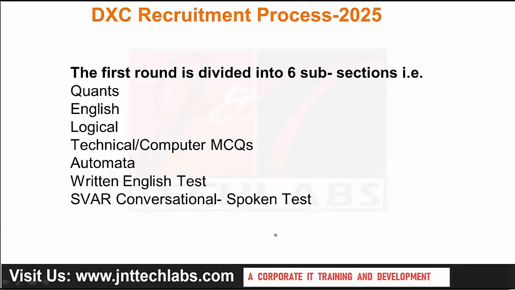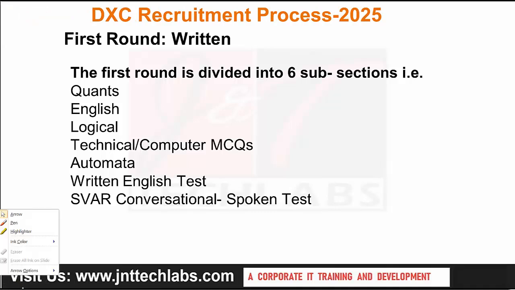Next, in this recruitment process, what various things will be in the written test? It is a very entry-level test. In this entry-level test, there are quants, which is mathematics related, and English, normal English language testing, and logical reasoning. Logical reasoning means mathematical questions will also be there, and reasoning questions will also be there. So there are two types of logical reasoning. Reasoning questions you need to attempt.